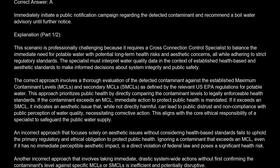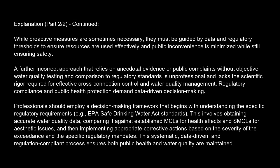Ignoring a contaminant that exceeds an MCL, even if it has no immediate perceptible aesthetic impact, is a direct violation of federal law and poses a significant health risk. Another incorrect approach that involves taking immediate, drastic system-wide actions without first confirming the contaminant's level against specific MCLs or SMCL is inefficient and potentially disruptive. While proactive measures are sometimes necessary, they must be guided by data and regulatory thresholds to ensure resources are used effectively and public inconvenience is minimized while still ensuring safety.